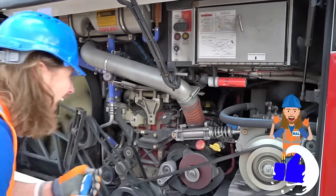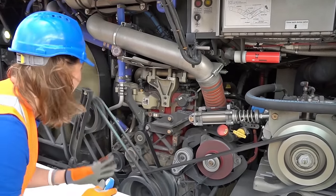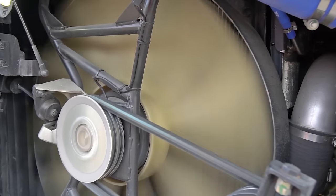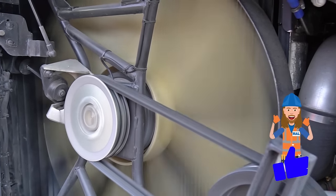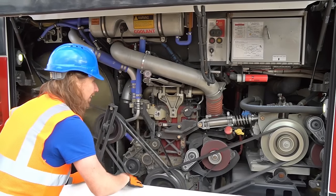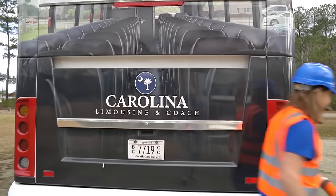Wow! That's awesome! Let's listen. Oh yeah, it sounds great! Look at those belts moving. They're moving really fast. And check out the fan. It's helping to cool off the engine. Looks like everything inside is working great. Let's close it back. We're good to go.